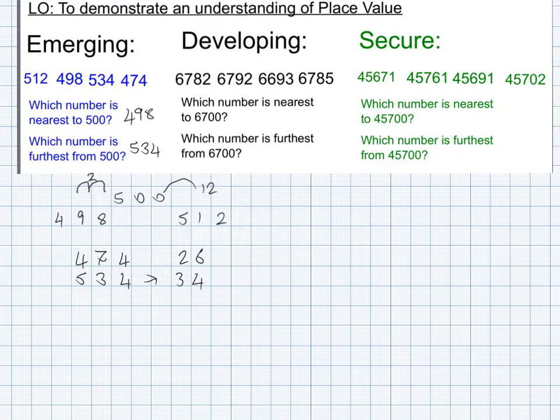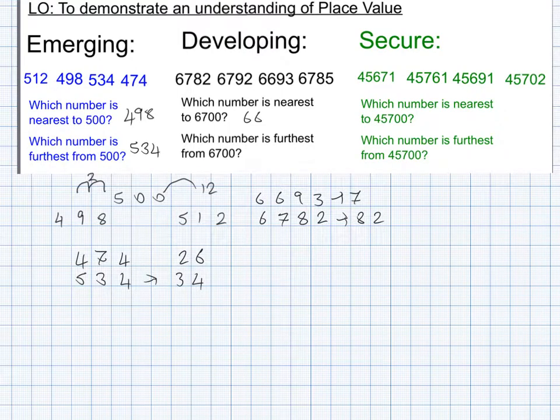Moving on to the next section, we're now looking at closest numbers to 6,700. Again, we look at numbers either side of that, so we've got a choice of 6,693 or we've got a choice of 6,782 because that's the smallest of the numbers that are bigger than 6,700. Again, this is relatively easy and will be recognised as being 82 more. This is again relatively easy for children who are working at the developing stage, so you'd be counting on from 6,693, which is 7. So we know that that's going to be the nearest number.